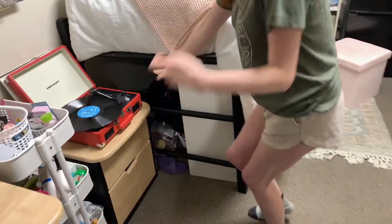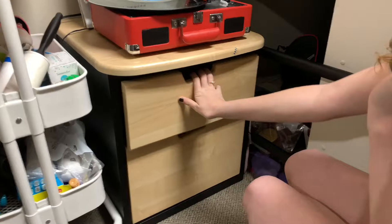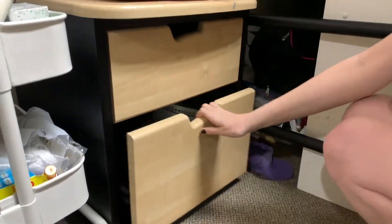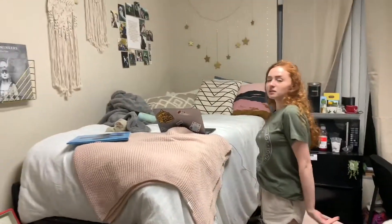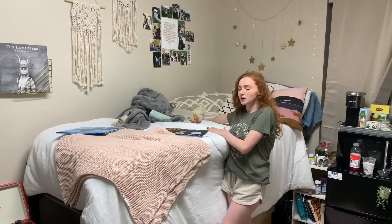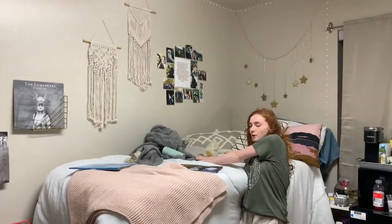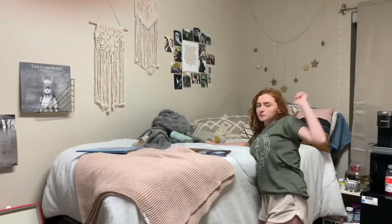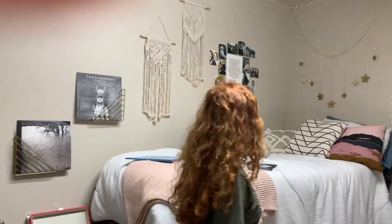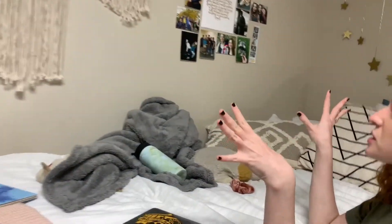Underneath is the file cabinet, which I keep all my school supplies in. And some more school supplies. And then my bed — the main attraction. I have this slide, which is amazing. Twin XL from Coles. All my decorations are from Amazon. Oh my god, is this a Hydro Flask?